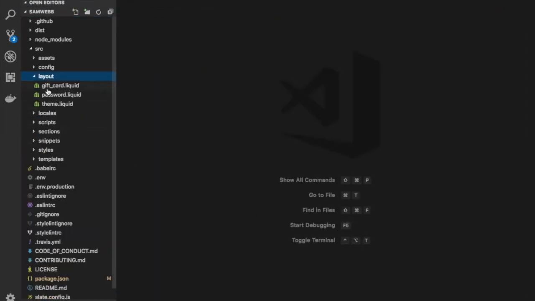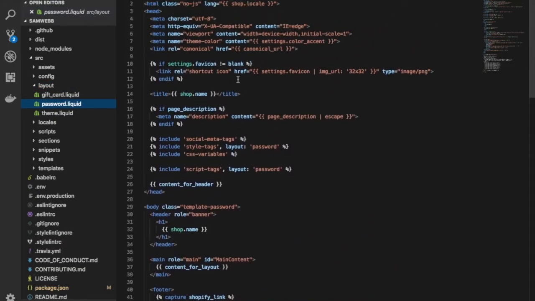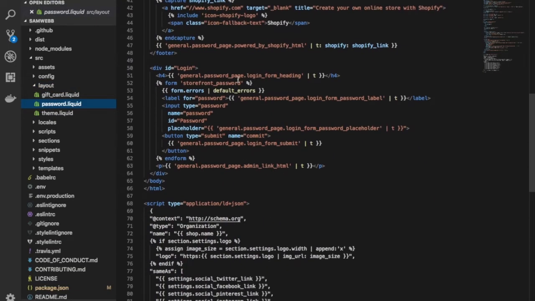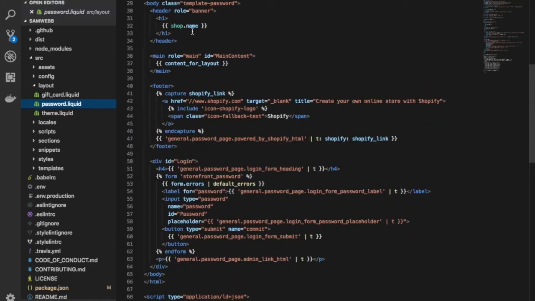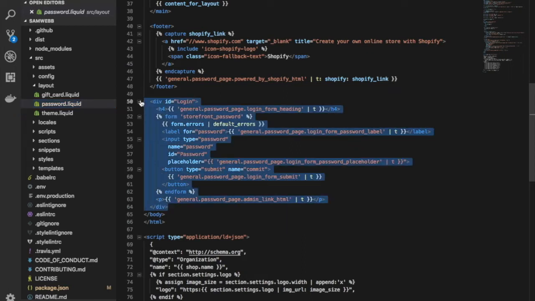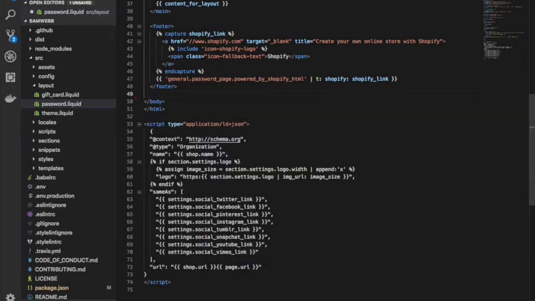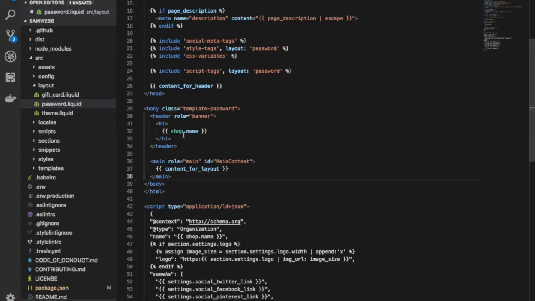First we're going to hop into layout, and into password since we're working on the password page. As you can see down here, we've got the footer, the header, and the shop name, that's where the Sam Webb comes from. And we've got the login form for if you want to log into the front of the site. In a later video, I'm going to add this back in, but for now, let's get rid of that. Let's also get rid of the footer, and the header.